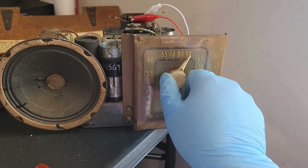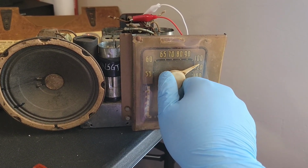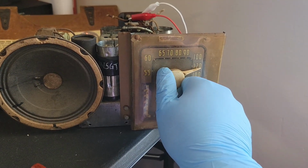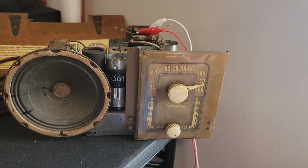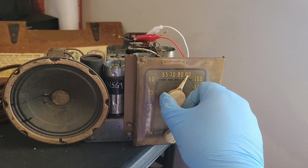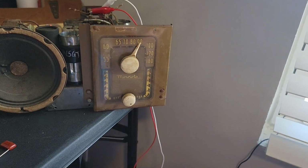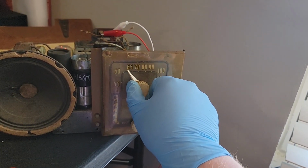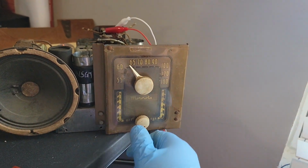Yeah, it's going to need an alignment, but obviously in my office with all these LED lights and switch mode power supplies, you're going to get quite a bit of interference, so let's see about giving this thing an alignment.